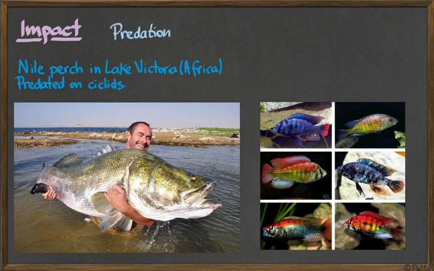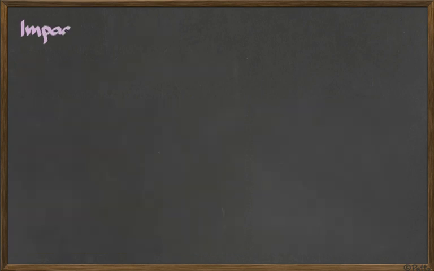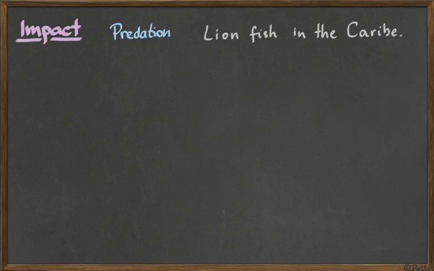The problem is that the Nile perch started predating the cichlids, which are the equivalent of the Darwin finches in Galapagos that we have here in Lake Victoria. Several different parts of this lake have different species that have evolved their own peculiar characteristics. It's a massive, beautiful example of evolution. And these cute little fish are now being driven to extinction by the Nile perch that have been introduced there. Big problem.